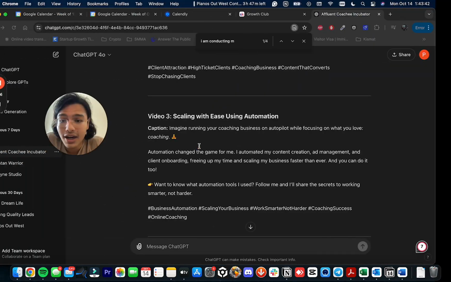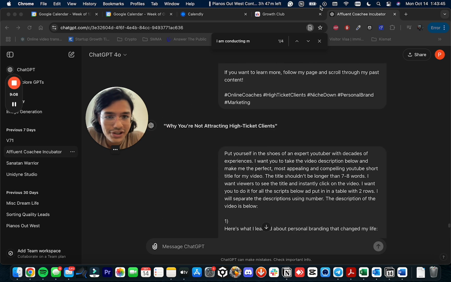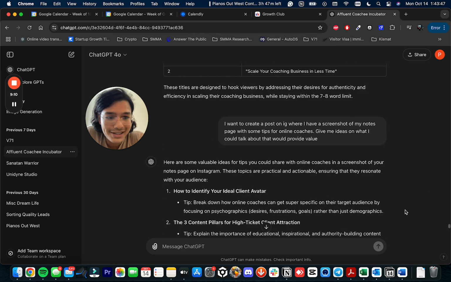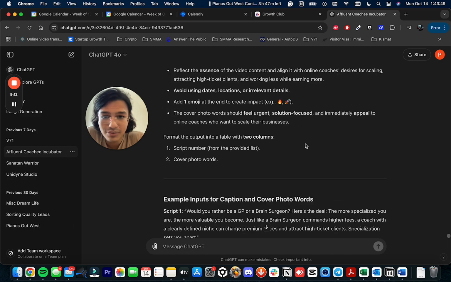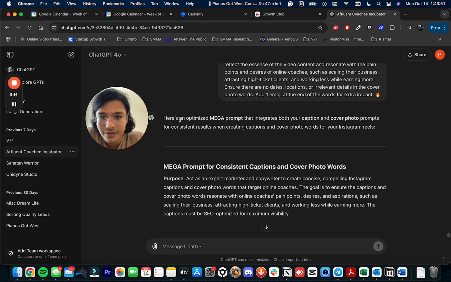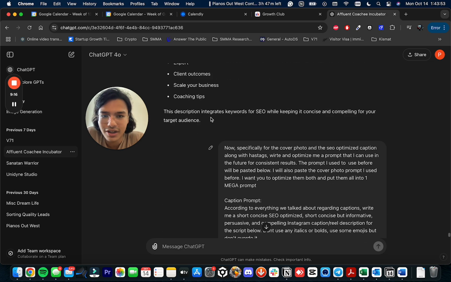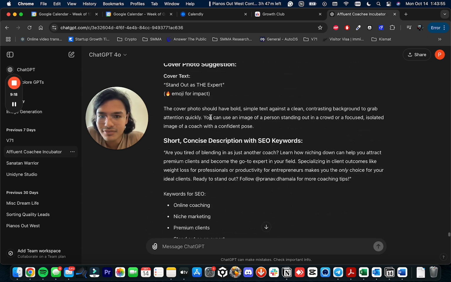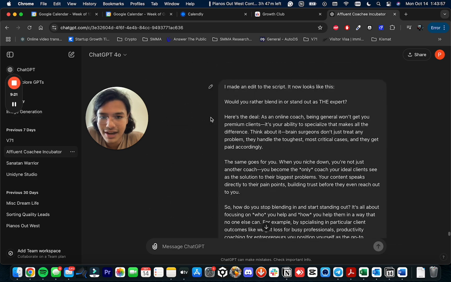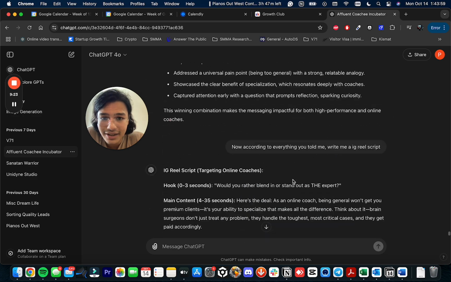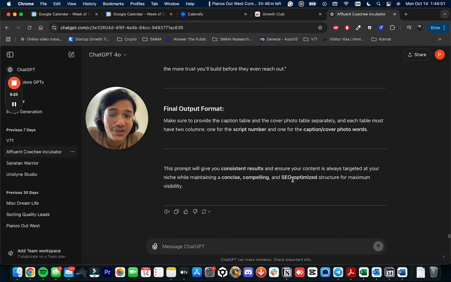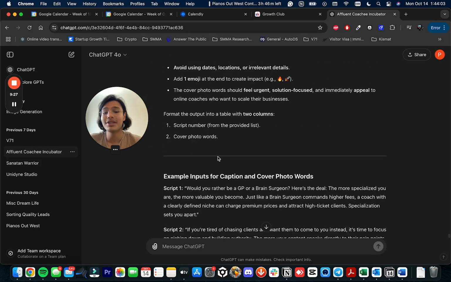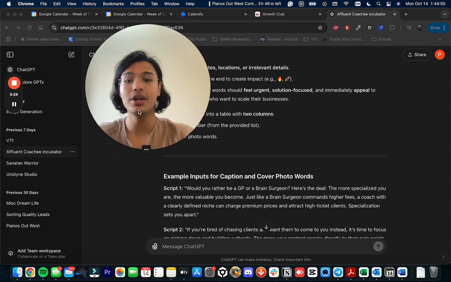I hope this kind of made sense. I'm still using, like, I'll show you right now. I used ChatGPT today itself. Like, this is what I literally created. This is a mega prompt that I'm currently working on, right? SEO optimization, everything. This is literally what I did here today. So I'm using this every single day and it's been a lot of value to me. So I'm hoping that it can be a lot of value to you guys as well.